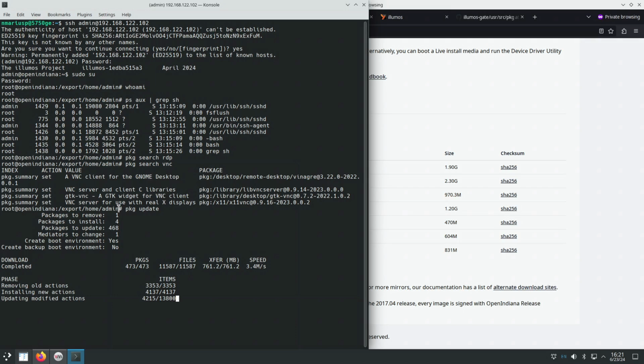For instance, to get back to the version of the operating system before installing 468 packages. So the packages have been downloaded. It's then taking care of what they call actions. Remove old actions, install new actions, and update actions.